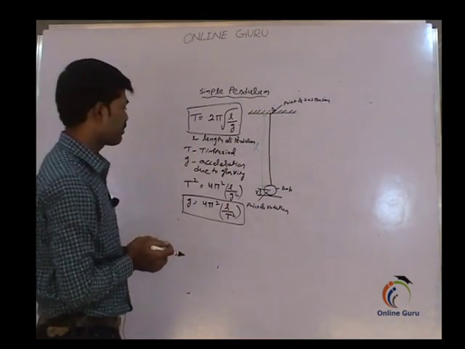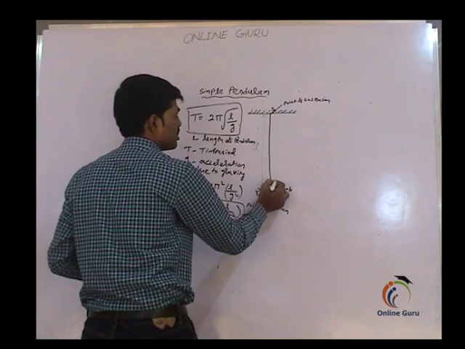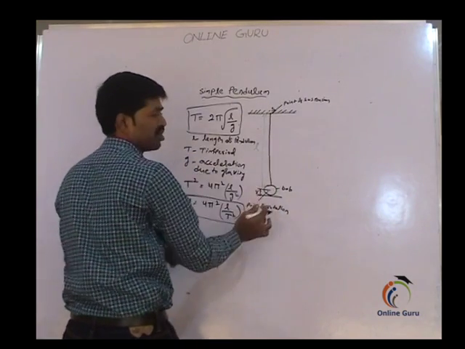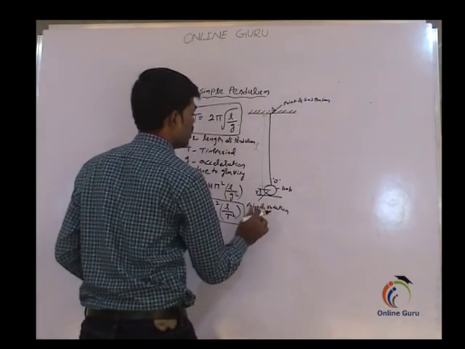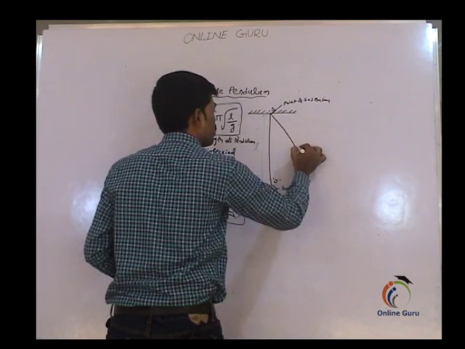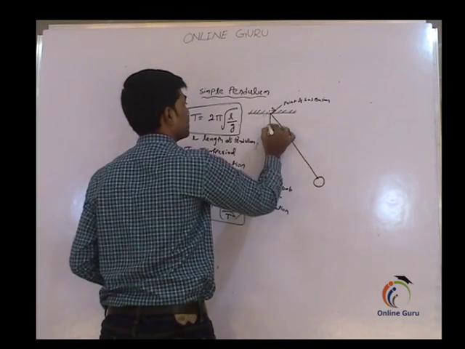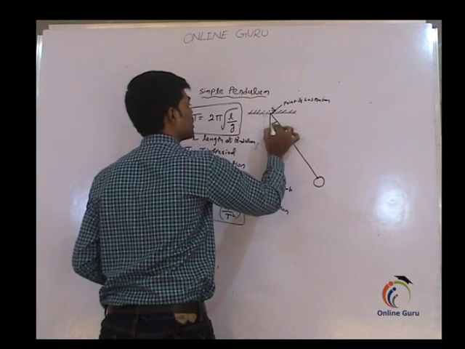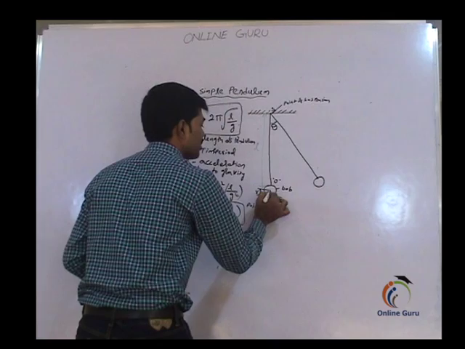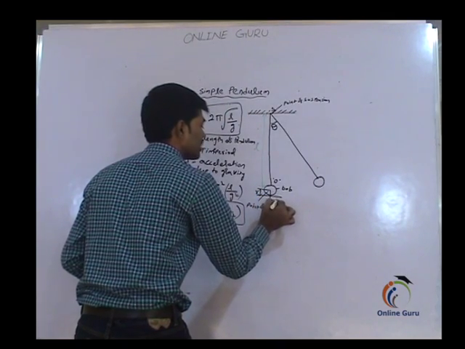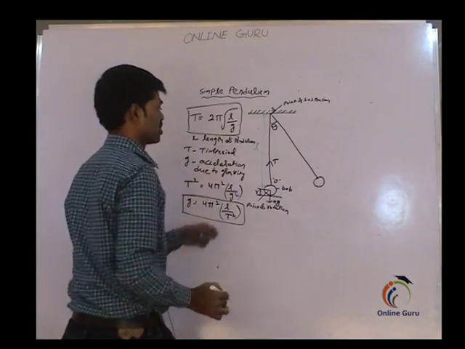Now we will discuss the expression for the time period of the simple pendulum. Here, this is the equilibrium position. So we are once again coming to the diagram. This is the metal bob at equilibrium position O, and now we are pulling the pendulum slightly to a side, making a small angular displacement theta. Then at this position, the weight will act vertically downwards and the tension in the string will act vertically upwards.